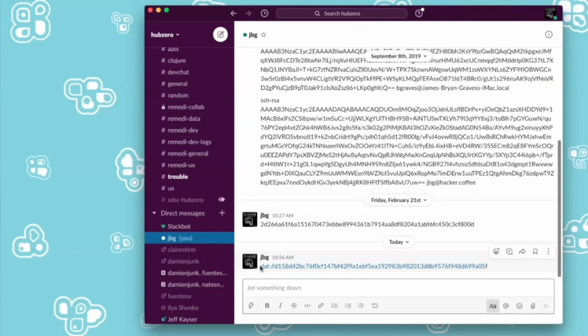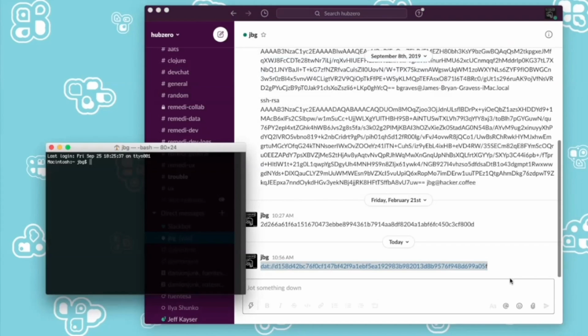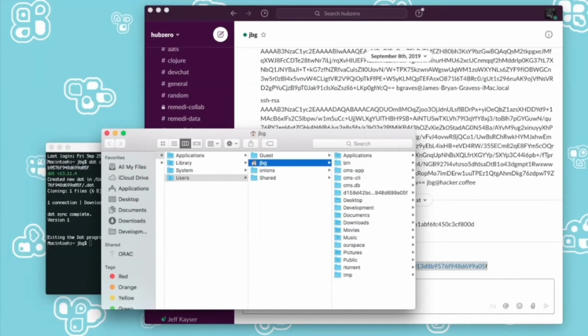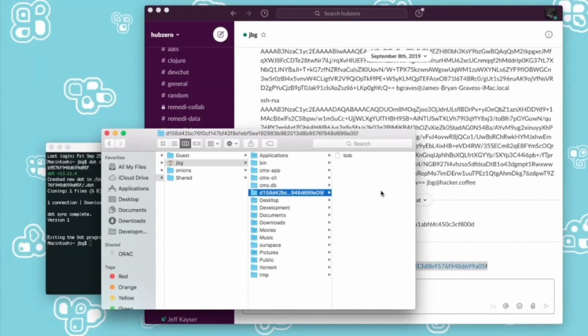Hi, I'm Brian. Brian can then get that URL, quickly open up his terminal, and then type dat clone and paste the URL, not unlike Git. And just like that, with an open dot, getting a Finder window, you can see that the folder was easily transferred containing the data from James. Yep, got that data. Looks amazing.